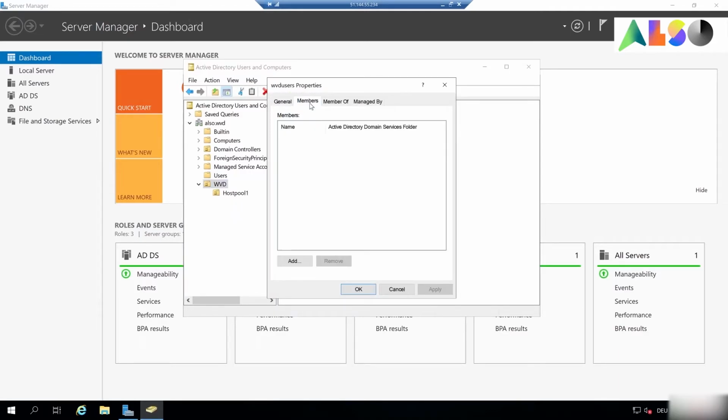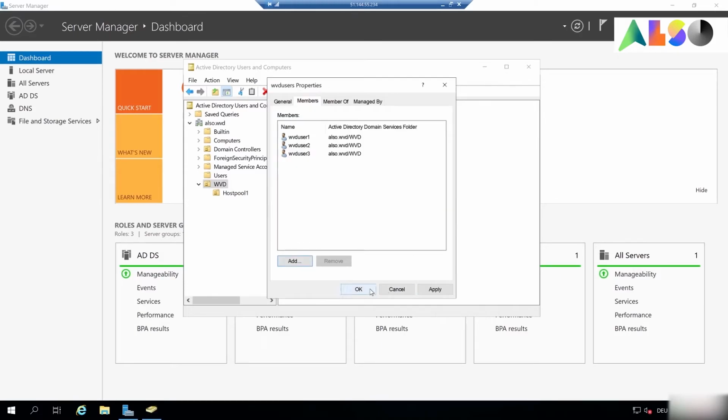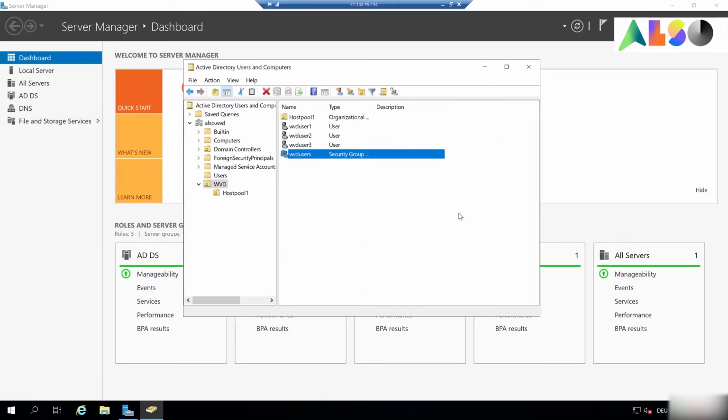The next step is we put the members in here. This WVD user 1, WVD02, and number 3. Click OK, and then we're fine with that.